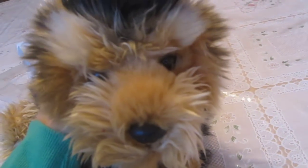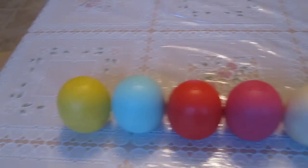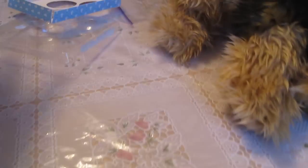Hey everybody, it's me Mallory, here with Zoe the Signature Short-Haired Yorkie, and I'm going to be trying to make this video fast. This is my EOS Lip Balm Collection, and here are all of them. I have the Alice in Wonderland package still because I thought it was really cute, so I just keep that over there. Here's what it says inside — it's really cute. Let's get started.